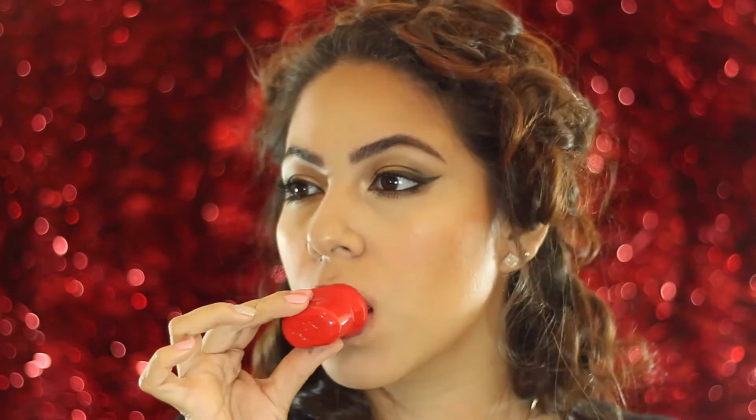Time for some lip plumping. I'm using my medium full lips enhancer to give my lips a little oomph. Then I'm lining them with a burgundy-ish neutral lip liner, filling them in with the same lip liner, and then adding this neutral matte finish lipstick to give it a nice matte look.